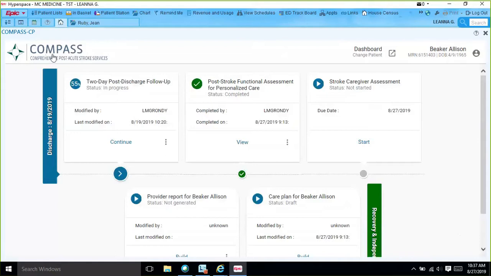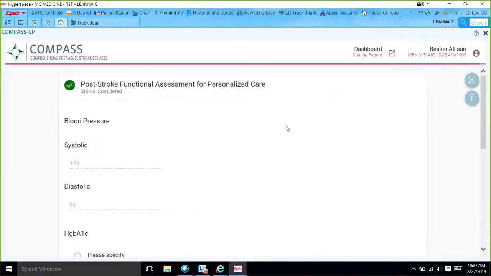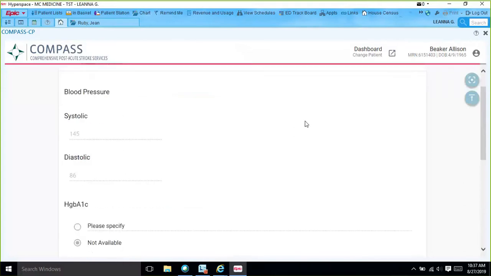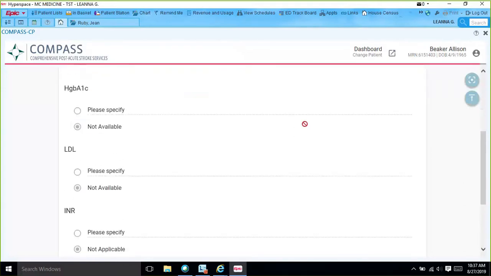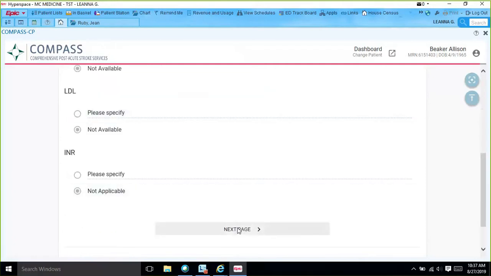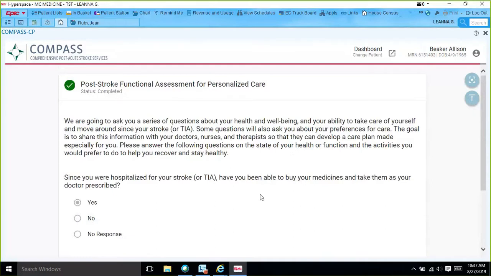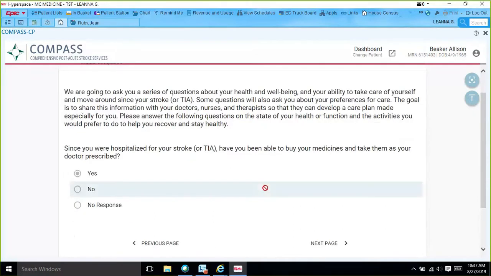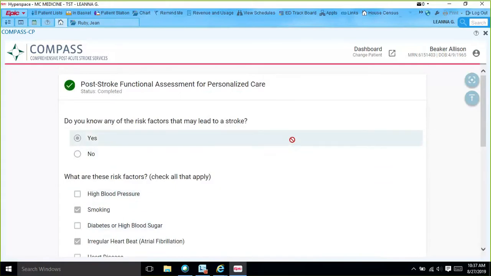And then from there, when they come back into the hospital or to the clinic, you can start their post-functional assessment. I've already pre-populated this one for speediness. But it goes through the numbers of the patient, so different things that may be affecting the patient. It also begins assessing the patient, such as, are you able to buy medications? And we collected these assessments and the questions from a collection of clinical staff here at Wake, and we got input from other hospitals, and especially you guys on the ground working with the eCare app and providing feedback on what works, what doesn't work. And that's how we were able to compile all these different questions.